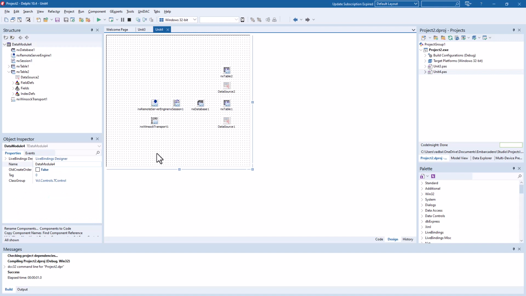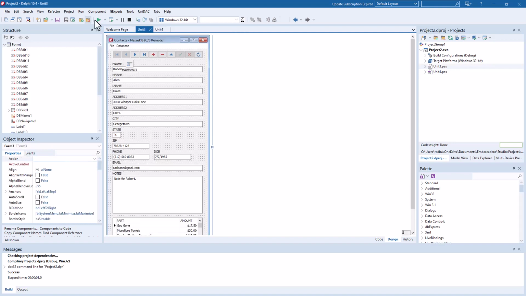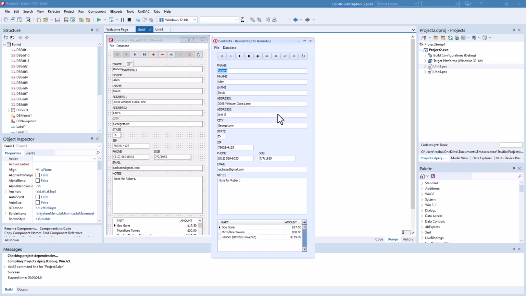So there you have it in a nutshell, moving from local embedded database to a client server remote connection on the file server is really not difficult at all. And that's what I hope that I've showed you here. Here's our application one more time. And you see everything's stayed where it's supposed to be. Bruce with his new toilet seat. So that's it in a nutshell.